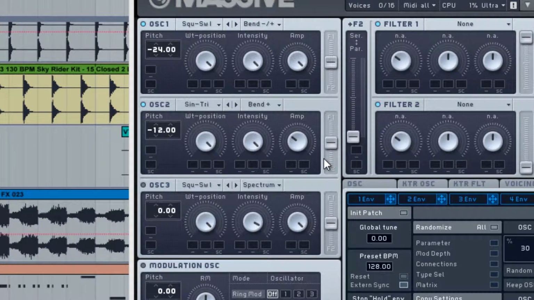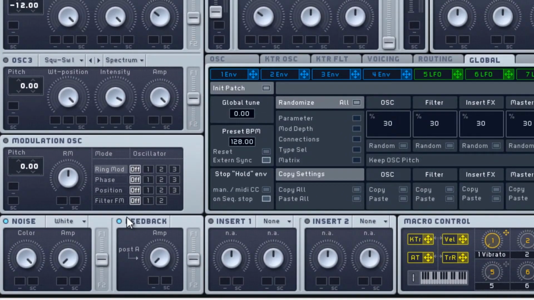Overtones in this case will help listeners hear the bass as something that stands out in the mix as a leading instrument. While we're on the subject of overtones, let's add more of those and a bit of saturation by turning the feedback knob to 9 o'clock. This has another real subtle effect.